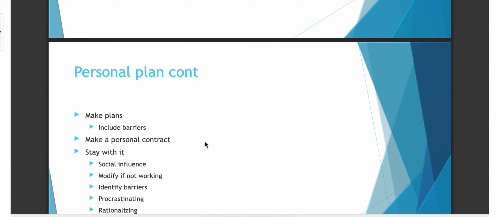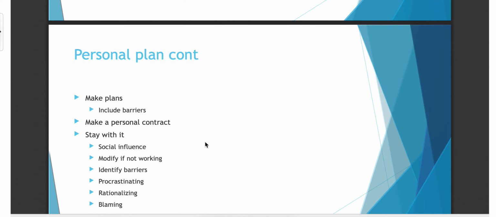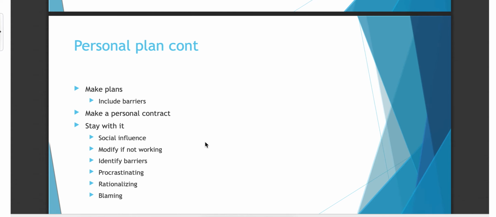And the key with this is realize that these contracts aren't with a professional, like no lawyer or anything like that. These contracts are personal. Everything we're doing here is personal. And so you've got to stick with your plan and don't be afraid to change it. If you realize something isn't working, modify your plan. It's A-okay to do so. And that's going to be the key with staying with it, modifying your plan if it's not working.